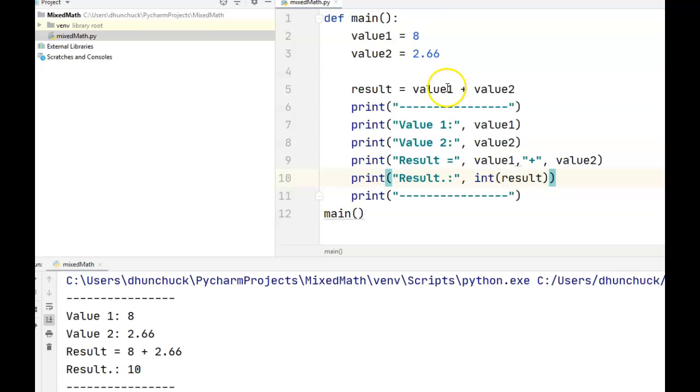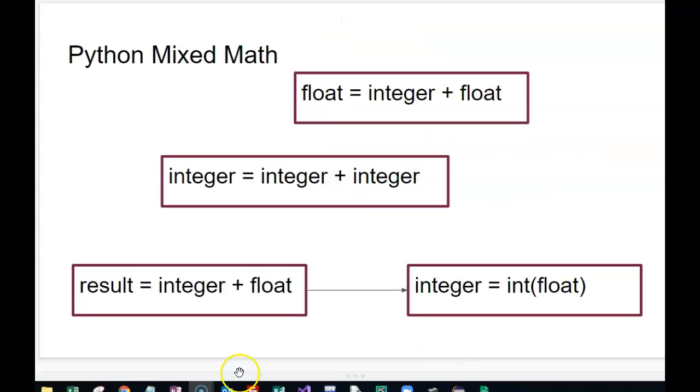So we know if we add an integer and a float, we get a float. For example, 8 plus 2.66 returns a float. But in this example, I can take whatever that float was and convert it with a function into an integer. So even though this returns a float, I'm displaying it as an int. And if I use this in math, I would treat it as an int. So we could take something that results in a float and reverse that back to an int. So int plus float is float, and int of a float is an int.